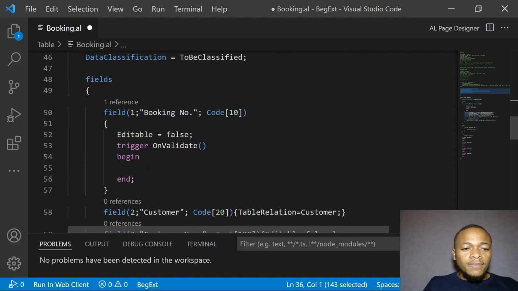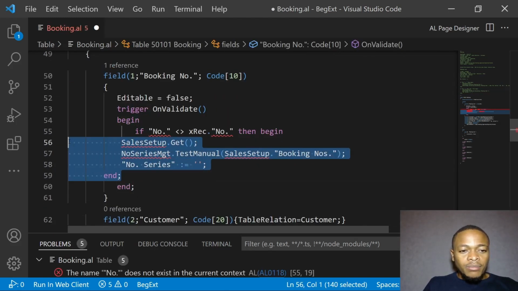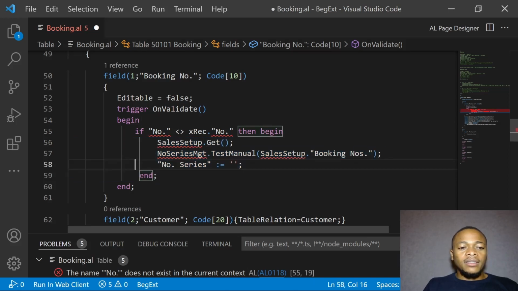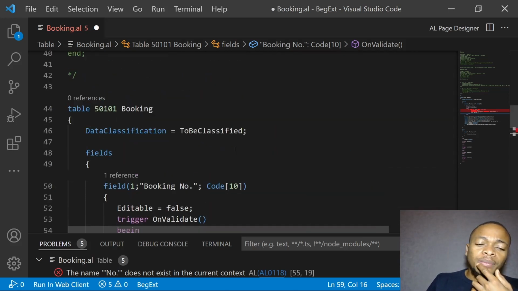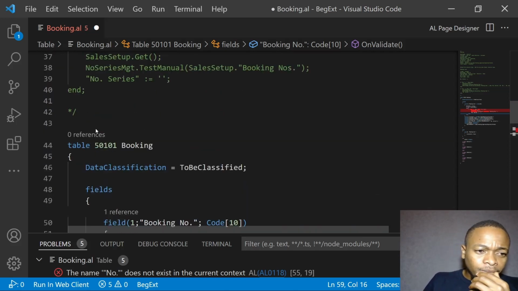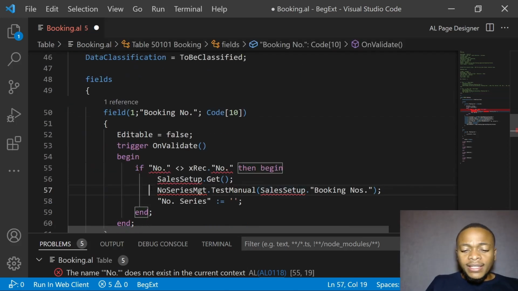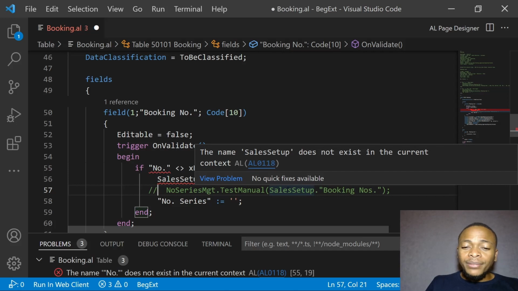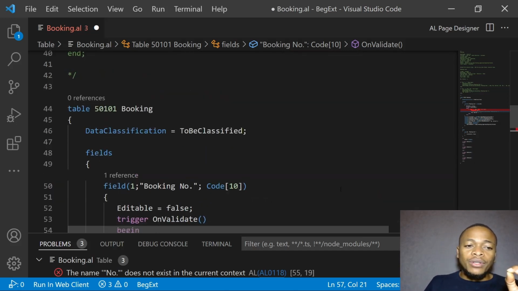The booking number, worry not about this syntax. You don't need to cram it. It's more or less a standard syntax that is used for these sort types of extensions, so don't worry about it. So we'll create a table extension for the sales and receivable setups to add these booking numbers so that we can be able to define it.